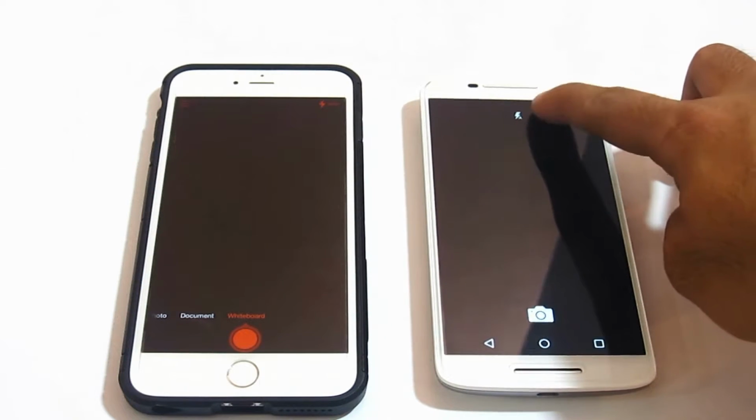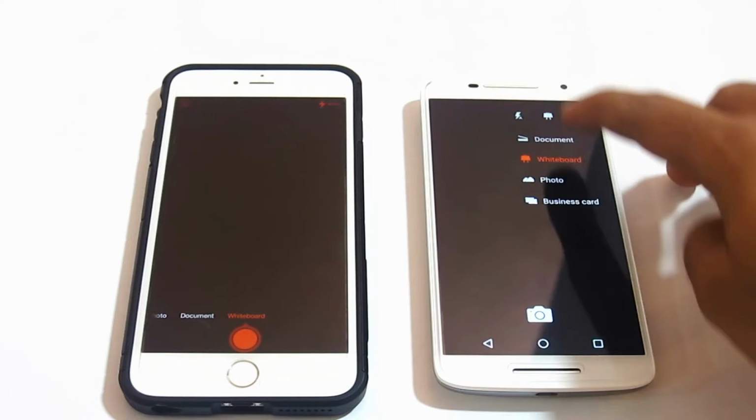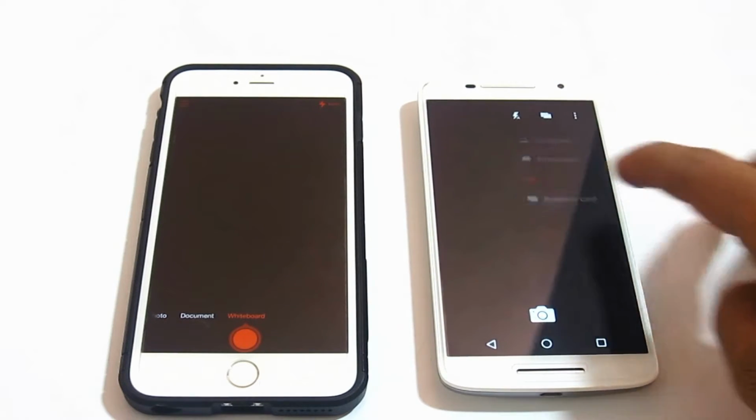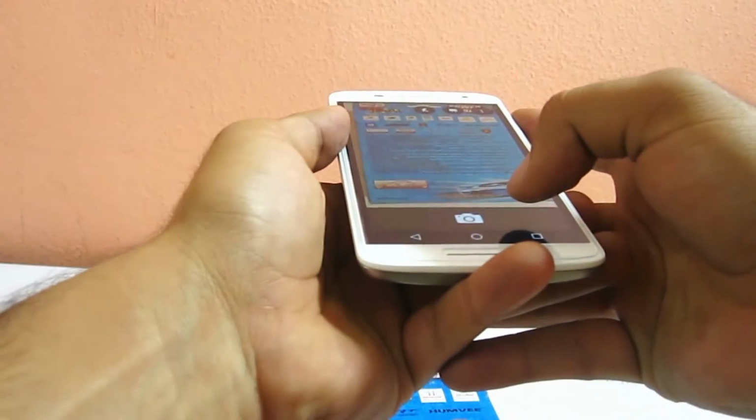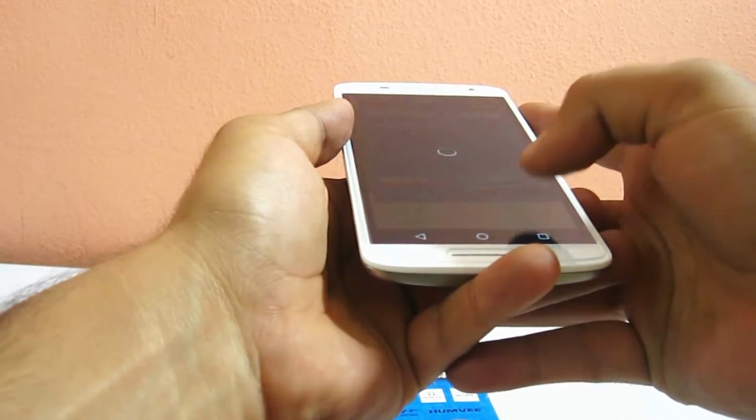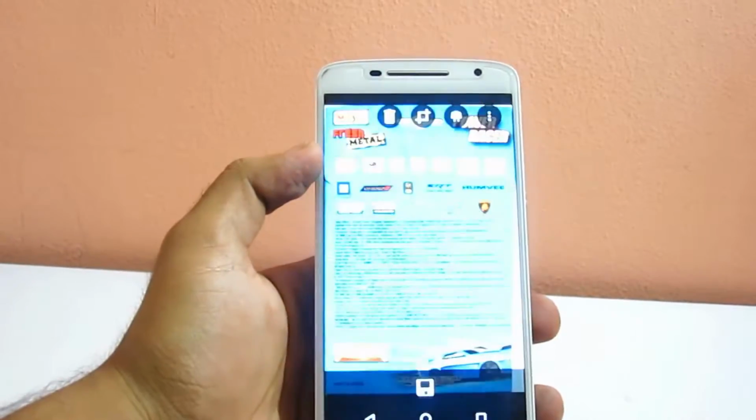Once in, you're taken to the built-in camera of the app, which on iOS has a swipe-based UI, and on Android you can select the shot you want from the drop-downs on the top right. Swiping from the left will also reveal certain settings of the app. So here's a quick demo of how the app works. All in all, it's a great productivity app.